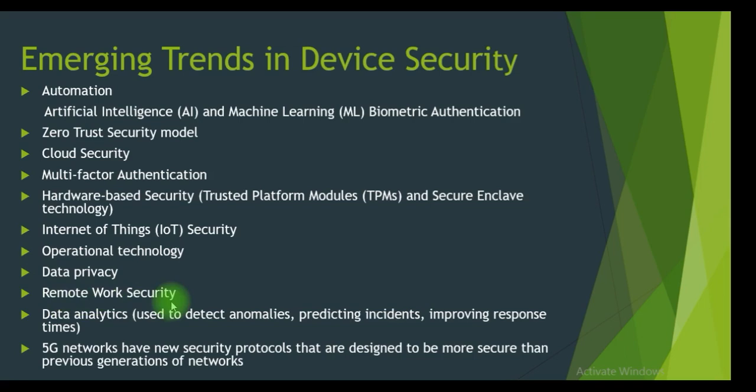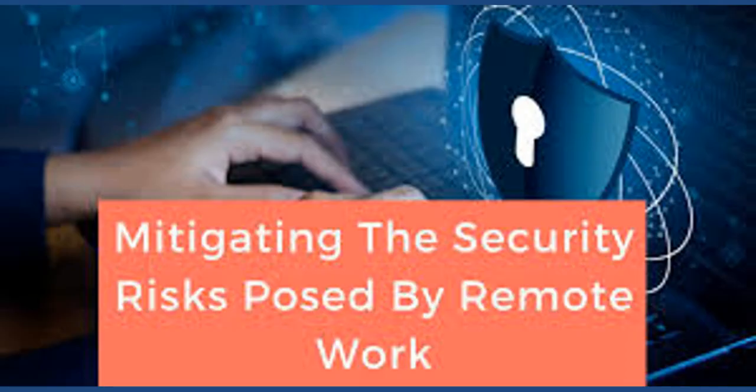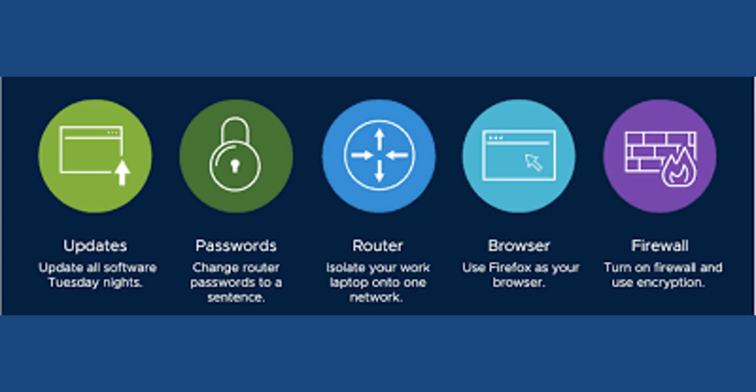Remote work security, key component again, and without a doubt, this being tweaked during the period of the COVID-19 lockdown, when there were millions of persons around the world who would have been working remotely. So there is, and this comes back again to the policy, designed remote work security strategies that are employed. These would include things like your VPN, your endpoint detection and response. What about robust access control? We spoke about MFA also already.